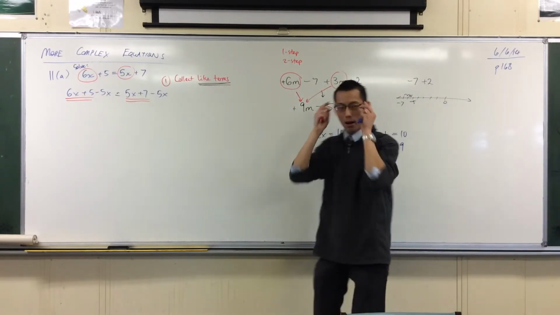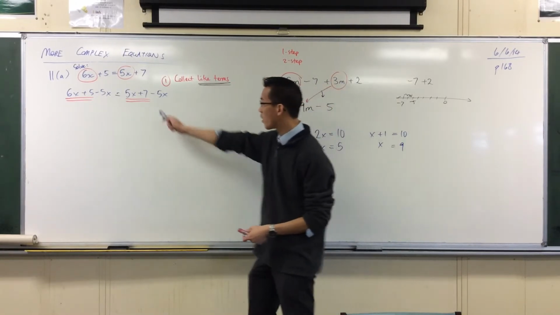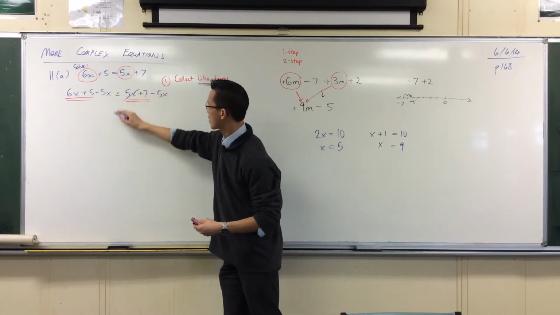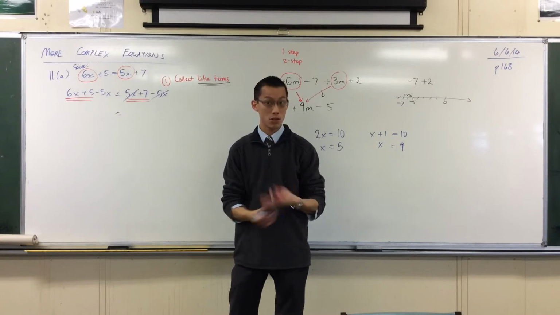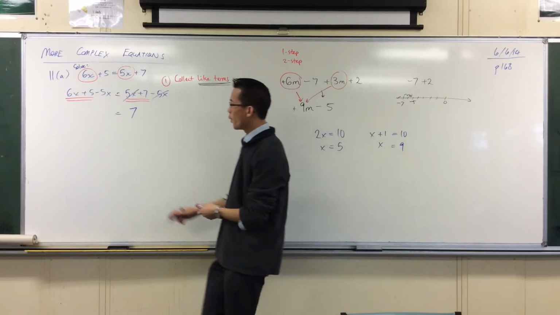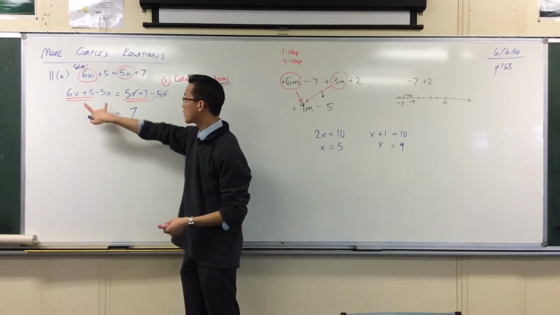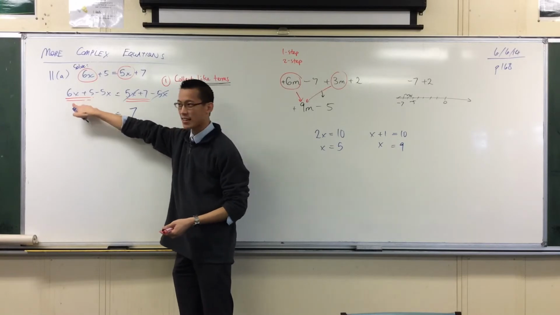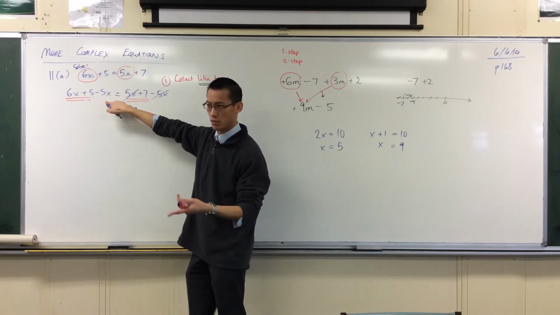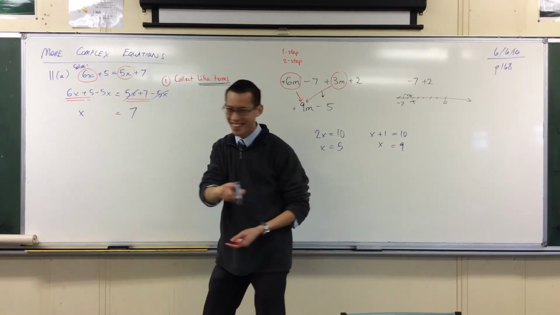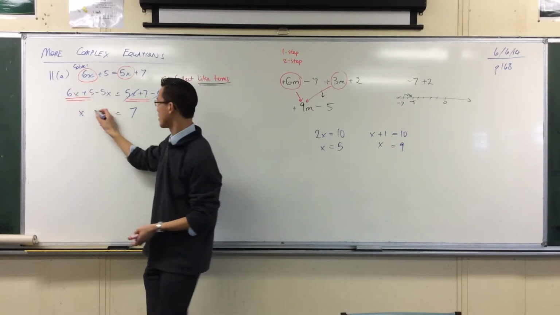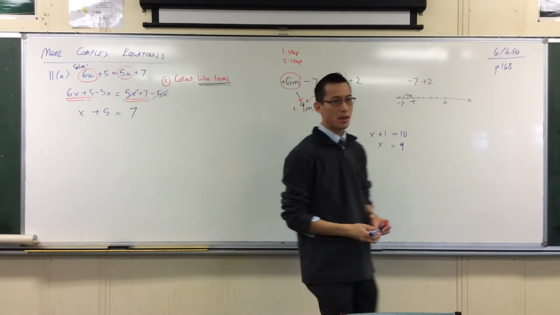Now, why did I choose to subtract 5x? It was because I would get rid of all the x's on this side. What's going to happen to the right-hand side? 5x cancels with this, so you just end up with 7. Now what's going to happen on the left-hand side? Well, the x's aren't going to cancel because it's not the same number. I'm going to collect like terms over here. I've got 6x minus 5x. So how many x's will I have left? Just the 1. 6 minus 5 is 1. I collected the x's over there, but there's still that 5 there, hanging around. So there you go: x plus 5.